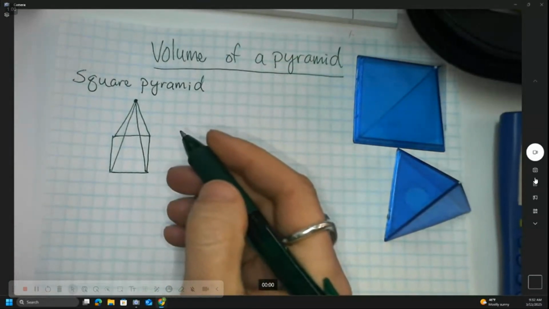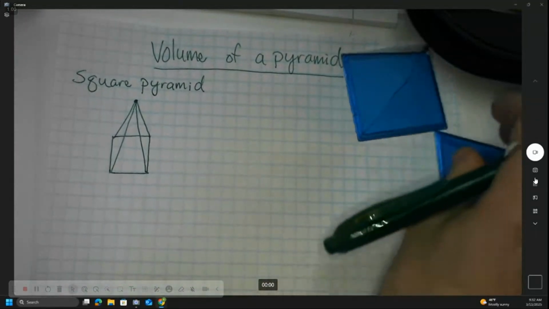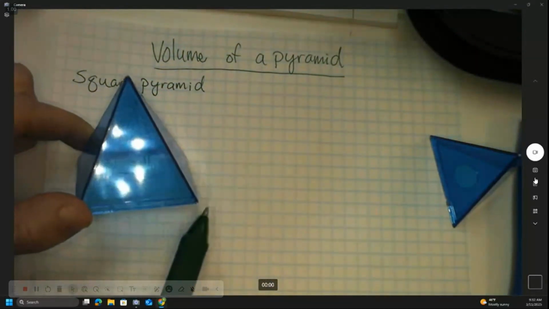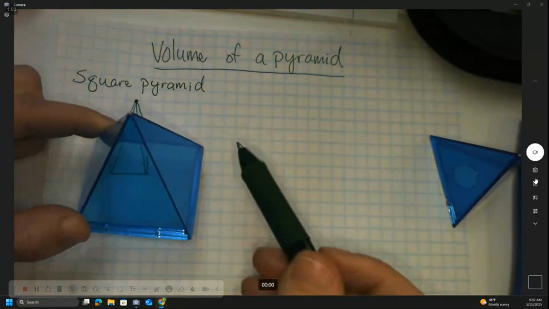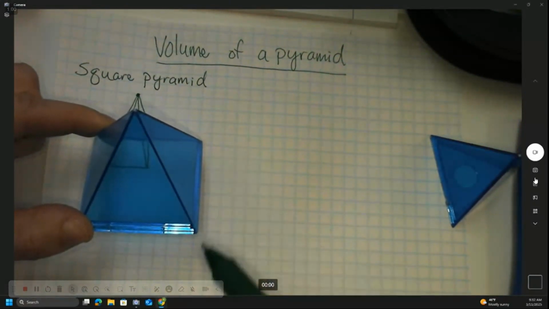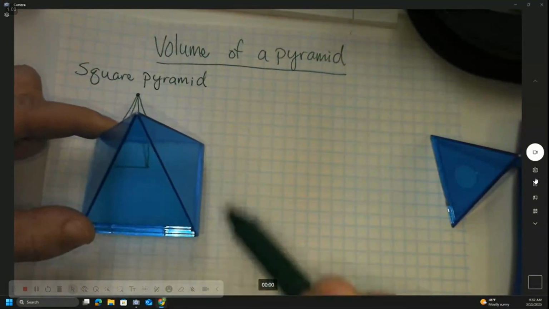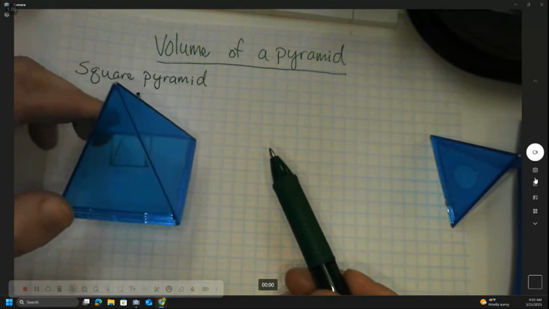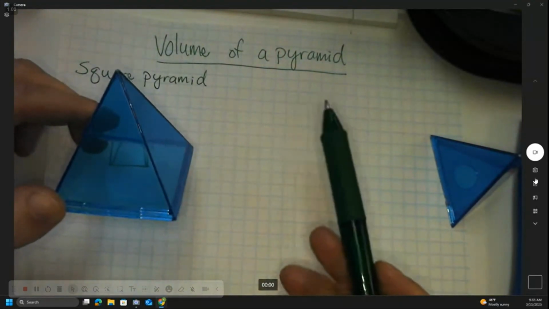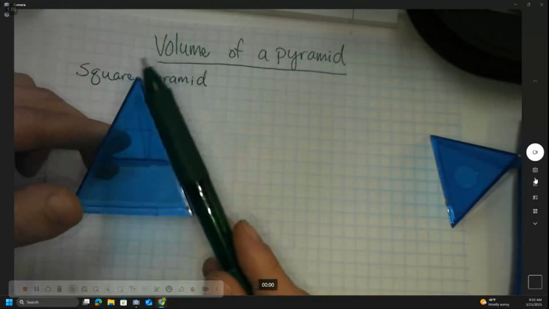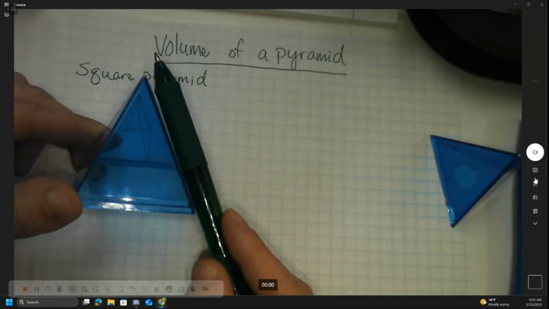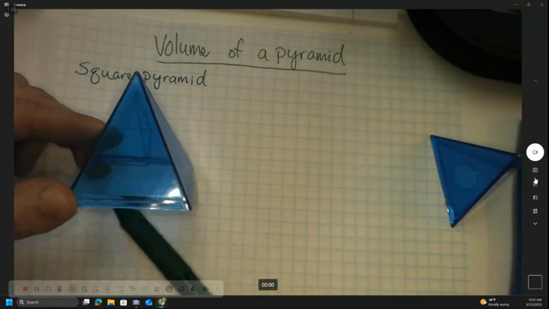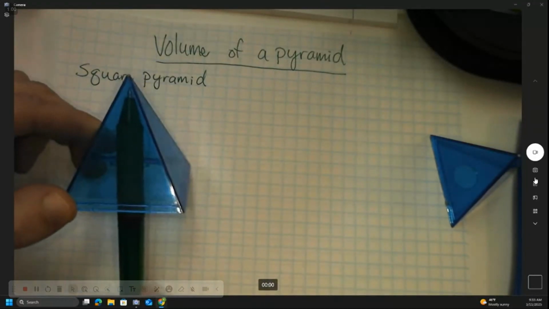I want to talk about the dimensions that make up a pyramid. You have your edge. You have a length and a width, which in this case is going to be a perfect square, like a 3 by 3, for example. I want us to make sure that we understand what heights are. This is called a lateral height. It's a totally different dimension, as if you were to get a true height.